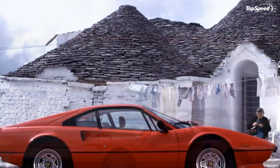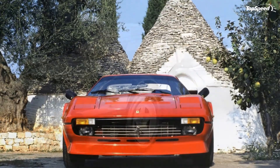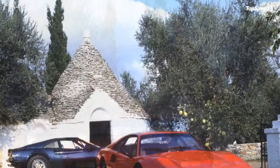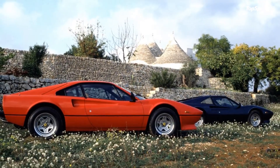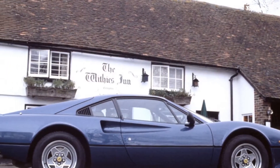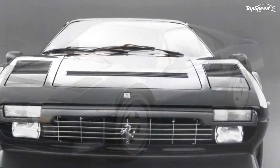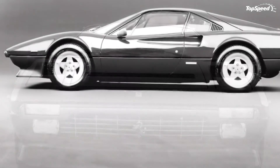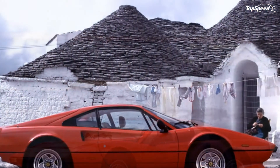Exterior. There were three different versions of the 308. I'm hesitant to call them generations, because they were all incredibly similar in the looks department, but there were still some subtle differences. The body was designed by Pininfarina and is a sort of mix between the curvaceous body of its predecessor, the Dino, and the more angular look of the Daytona, which had only just gone out of production and handed its styling down to the Berlinetta Boxer models that now served as Ferrari's flagships. There are a few things to look for if you're trying to spot a Quattrovalvole, such as the redesigned grille and the addition of extra louvres up front to help with cooling, a trait the 308 now shared with the bigger BB models.